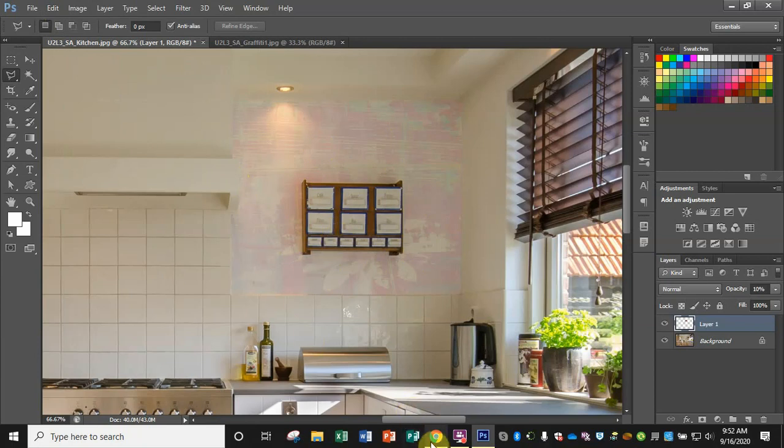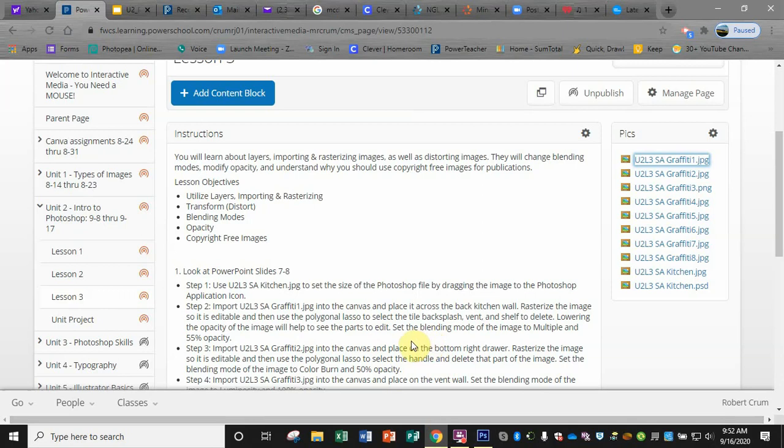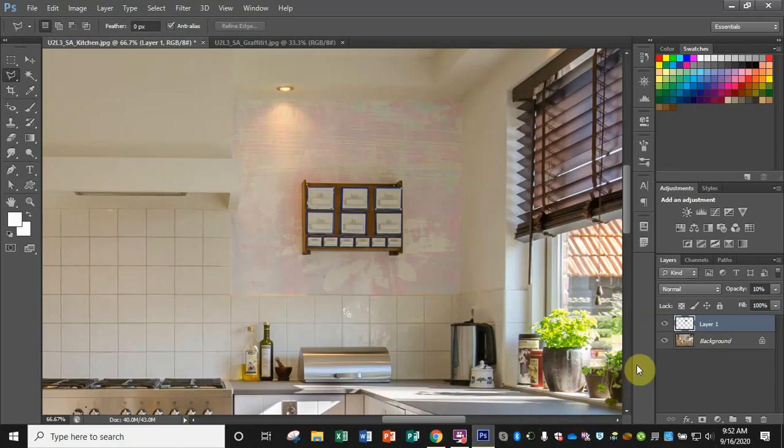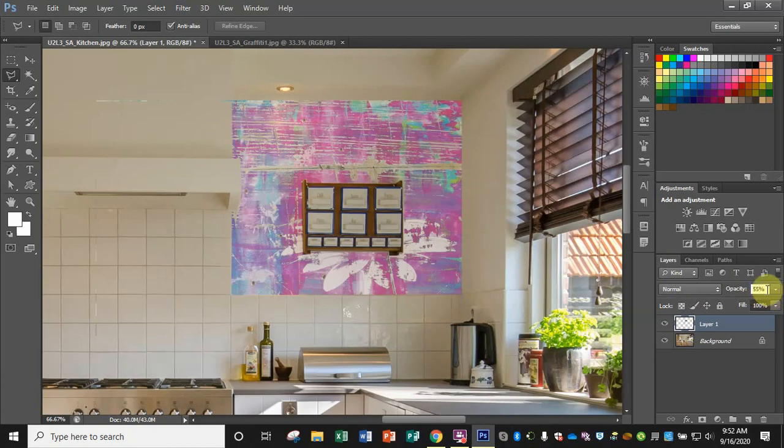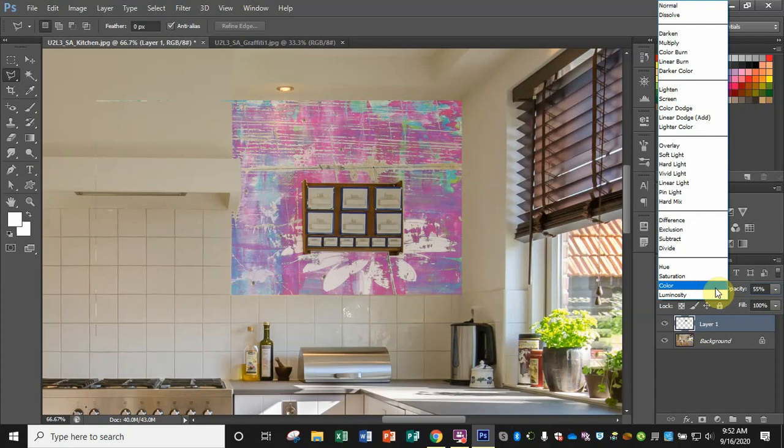Looking at the directions, it says to set the blending mode to multiple and 55% opacity. The blending mode is right here, this box that says normal. So we'll set the opacity to 55%. And it says multiple, and multiple's not on here.